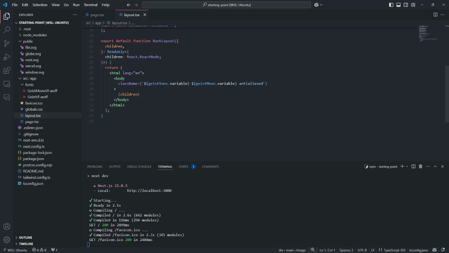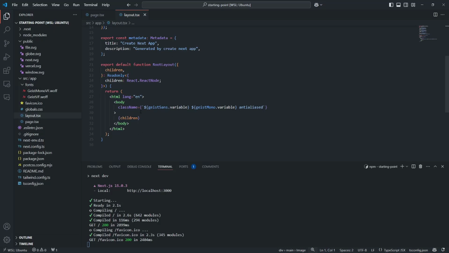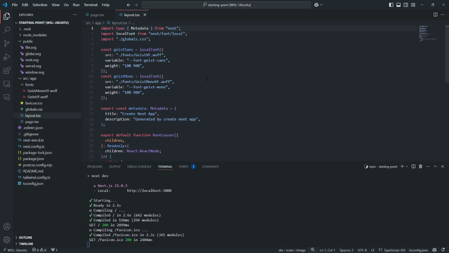We're going to use that if we ever add modals. So any pop-ups, we're going to put that on the top level here in the layout. But other than that, any providers that we might have, we might add to this layout.js or .tsx. It basically just controls most of our entire project.